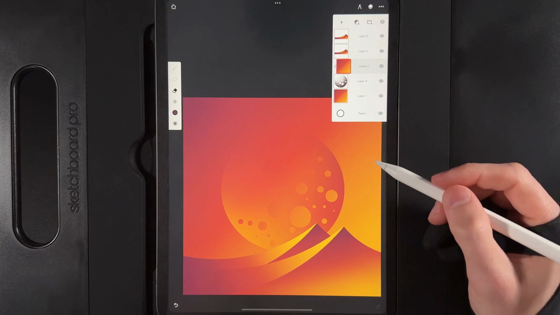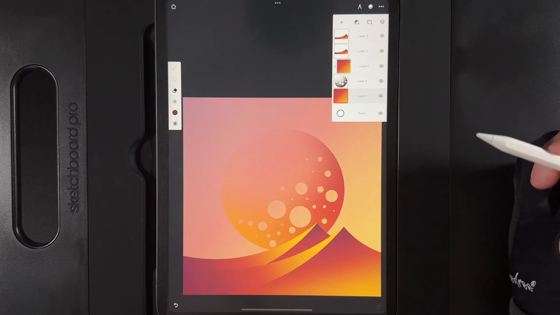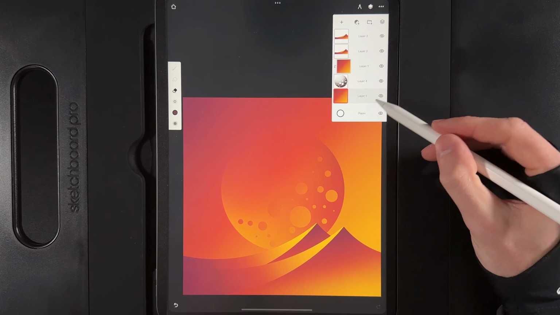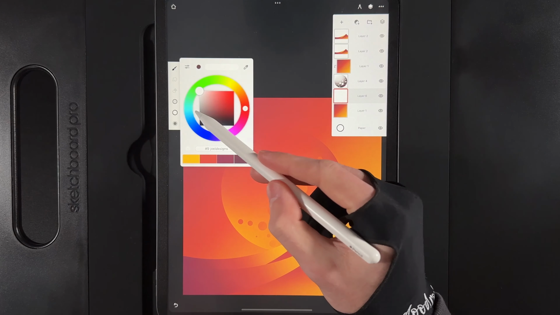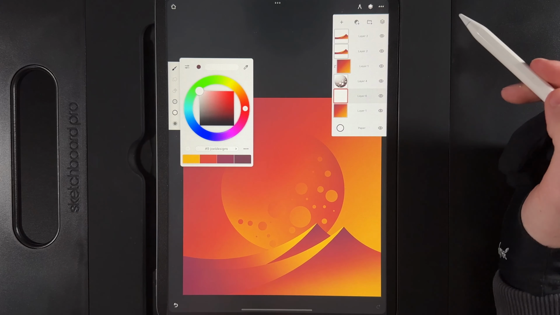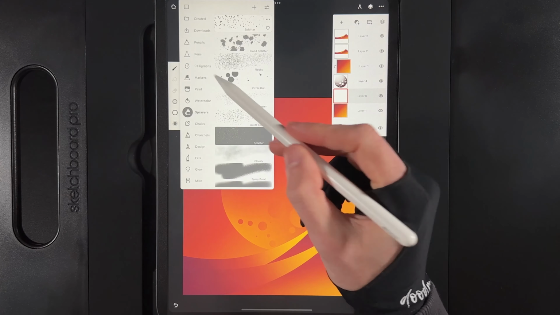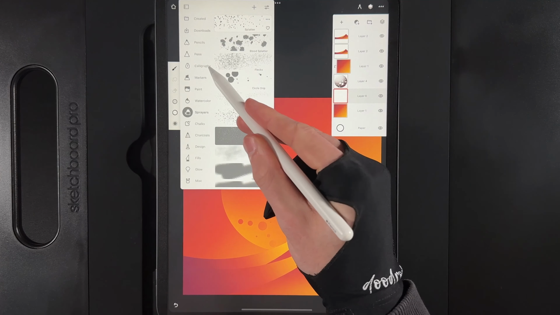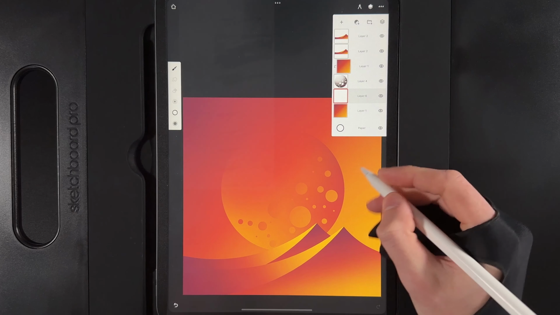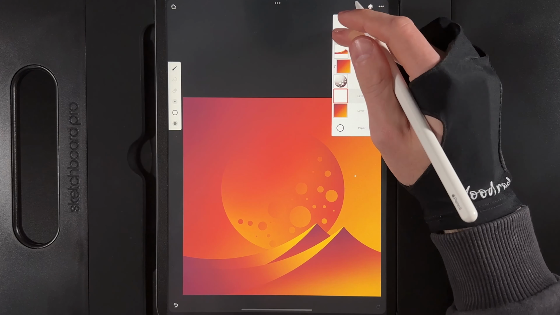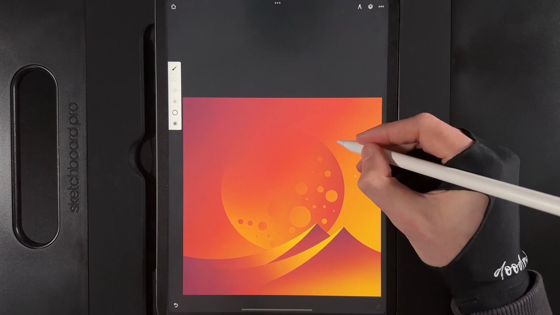Hit the tick when you're done, and then we're going to go down to our background layer. So this one here just in front, we'll create another new layer. Your color wants to be set to white now in the top left of the disk, and your brush wants to probably be set to the calligraphy option of monoline. And you just want to go ahead and start tapping away. So let me just move my layers out of the way. Let's get rid of them completely.